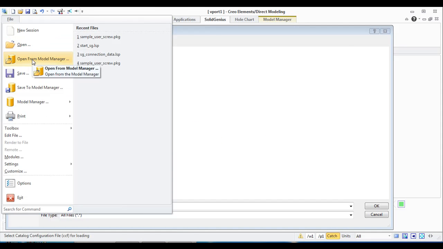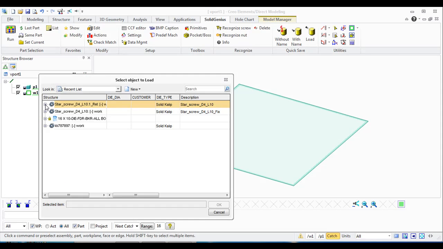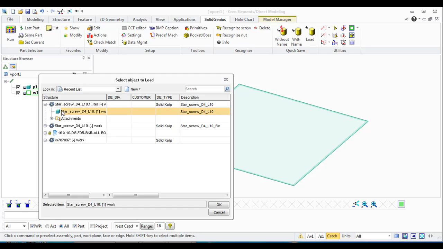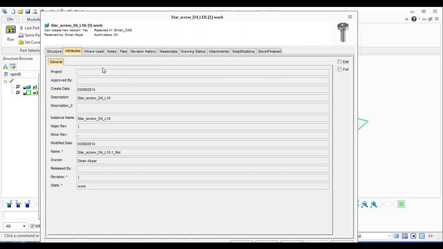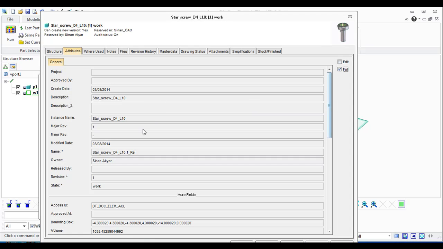So this is the name of the screw inside, but in real life we have a different name. So I go to the Model Manager and check the part attributes to look at the actual name and element ID of this part. Okay, the name we see on the first page. This is the description, and description and name many times look the same, but be careful that we should take the name.